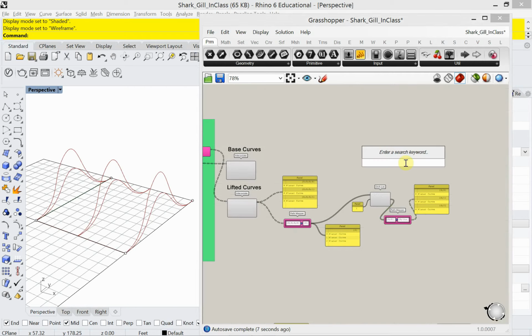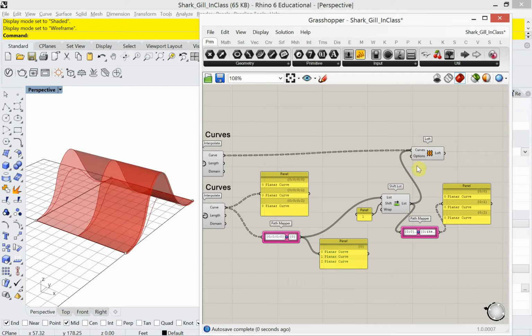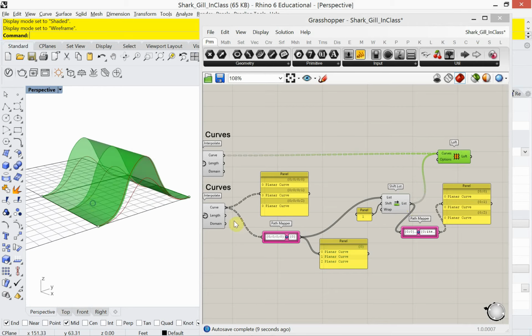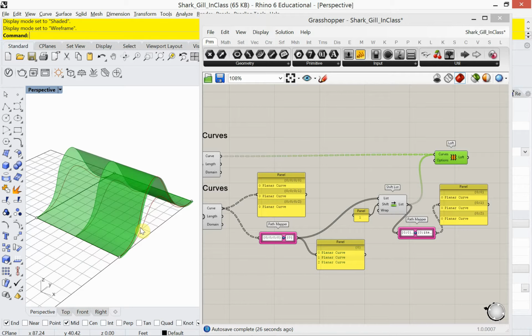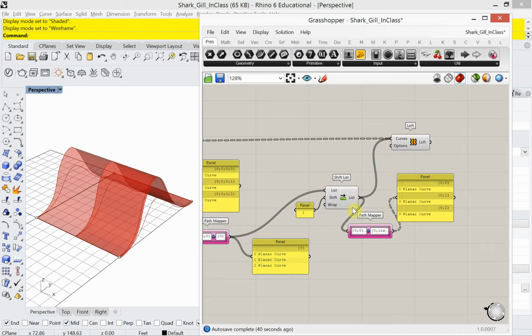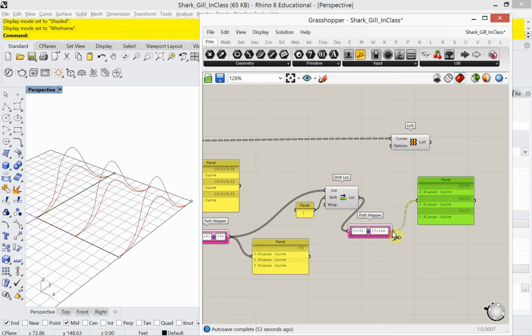All right, let's try our loft now and see what we have here. I'm lofting between my base curves up to my bell curves. Let's see what we have here. Where's my shift? Looking at this, okay. This is not working, and I know why. I have a video that I'm going to give you a link to at the end of this. One reason is I have this plugged in not from the tree. It's plugged in before it becomes a data tree. So let's go ahead and unplug that. We'll go to disconnect and unplug our shift list. This has to come from the Path Mapper.